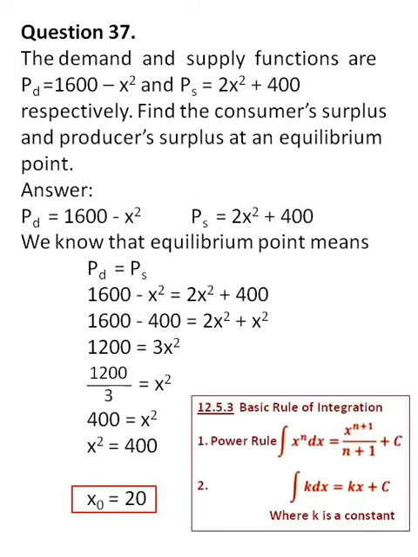To solve this problem, we have to take the basic rules of integration. We have to follow two rules. The power rule of integration: the integral of xⁿ dx is equal to xⁿ⁺¹ / (n + 1) + c. And the other one is the integral of k dx = kx + c, where k is a constant.